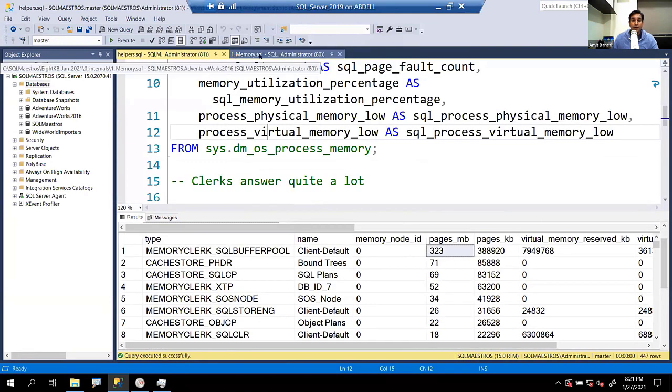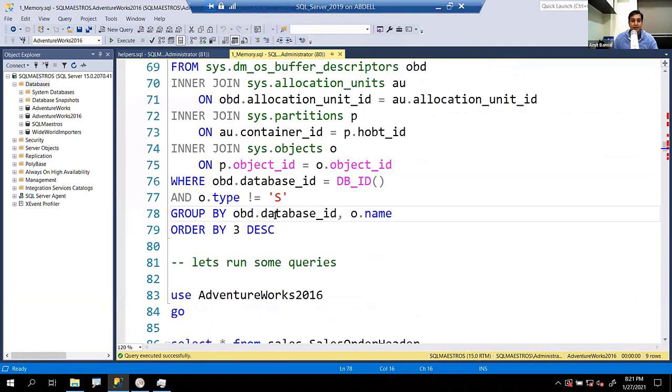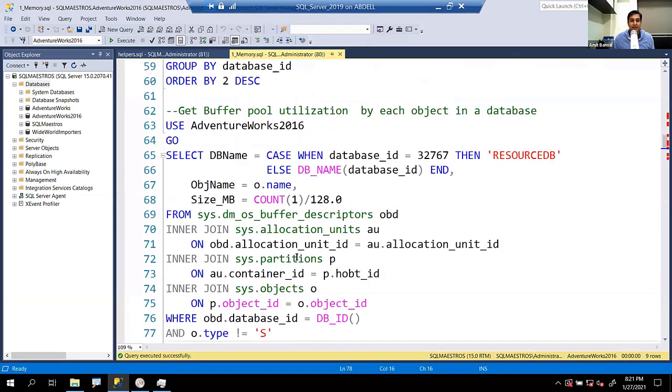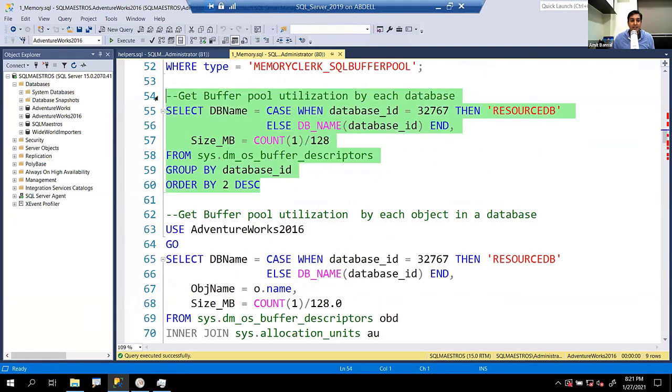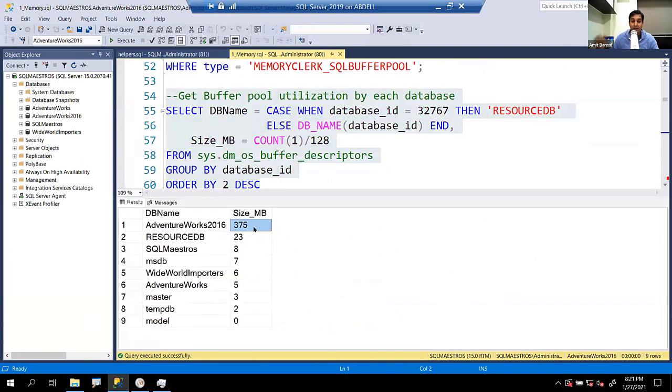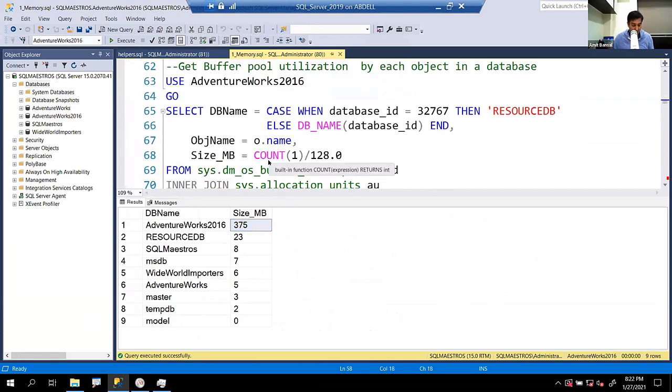And if we look into this bifurcation again, first let's look at the databases, and you will see now AdventureWorks 2016 should shoot up right on the top. This database has pages worth 375 MB in the buffer pool. And which table?